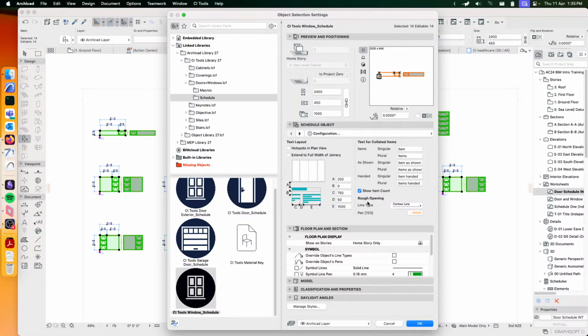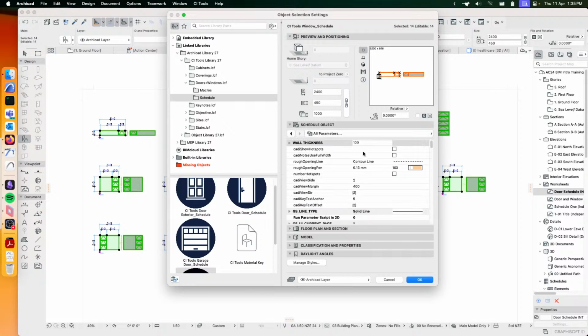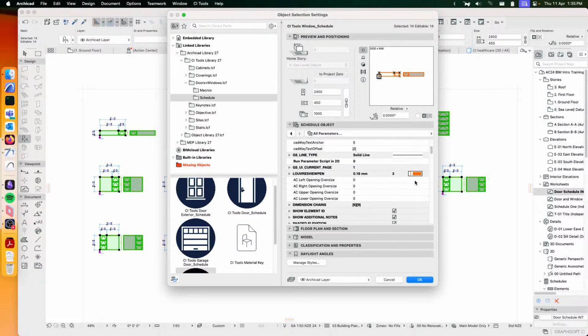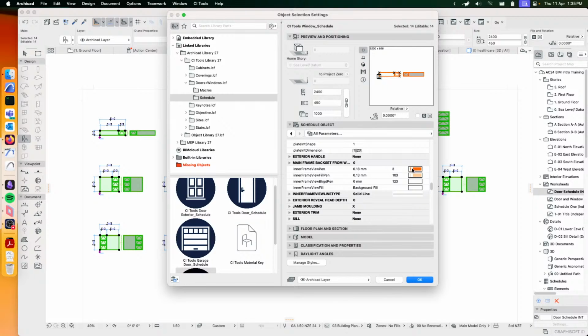And then there's controls for the opening. The pens themselves on the windows and doors are just taken from the actual windows and doors themselves, so the orange and that sort of thing. And at the moment, we don't have a way to override that for the schedule, but that is potentially something that we could make it do. Yeah, I'll catch up with you after on that one, because you could go in here and you could modify the attributes themselves, because it is picking them up just from the door, so you can see those pens there.